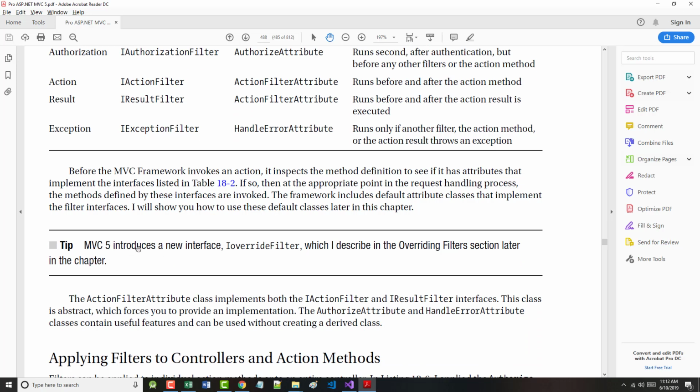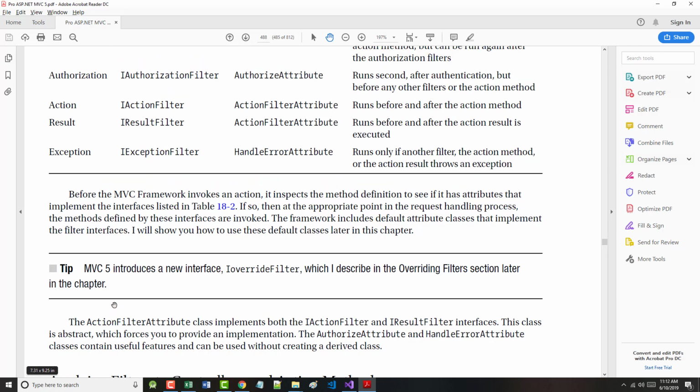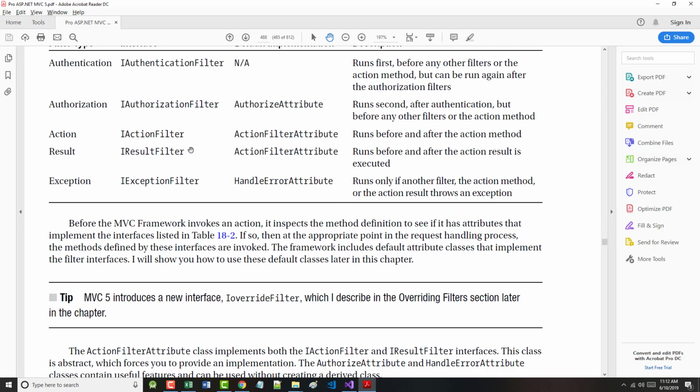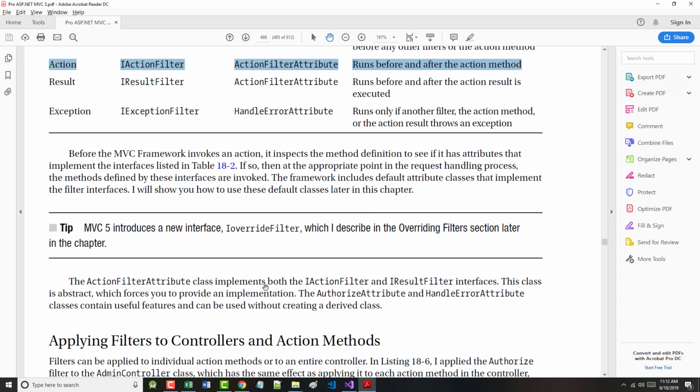Now it's funny because it says MVC 5 introduces a new interface. It's not really, it's new to people who already know MVC. How's that? So the action filter attribute, the one right here, the author says implements both the IActionFilter and the IResultFilter interfaces. The class is abstract.